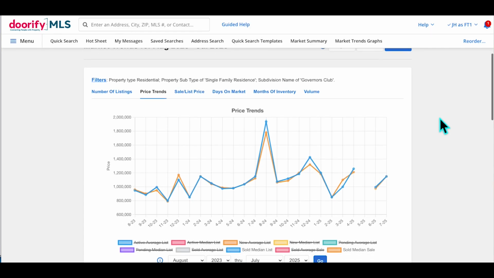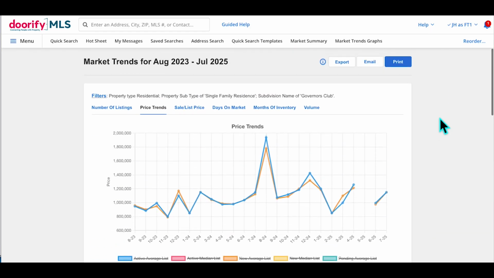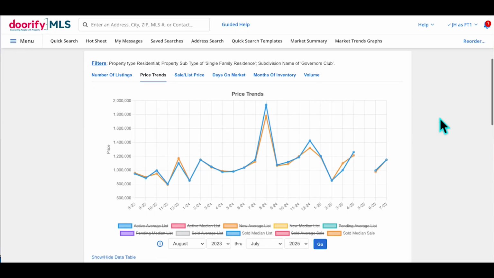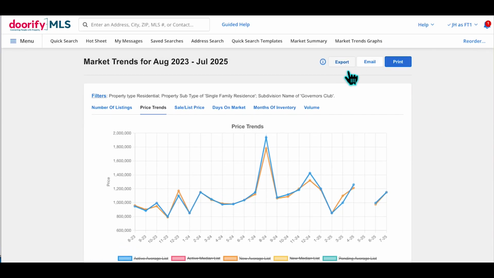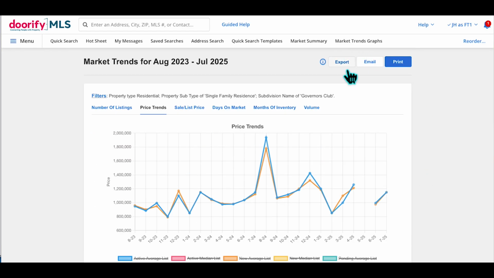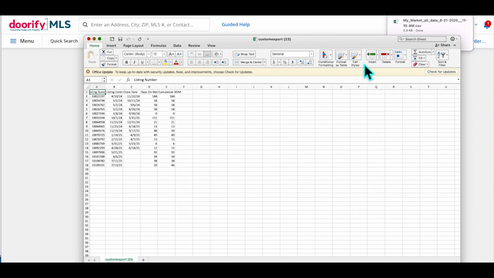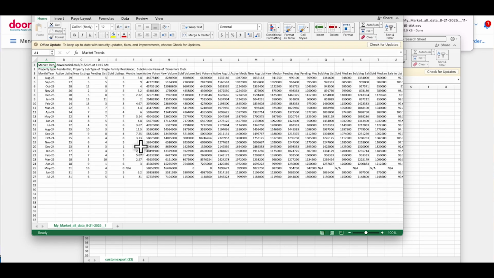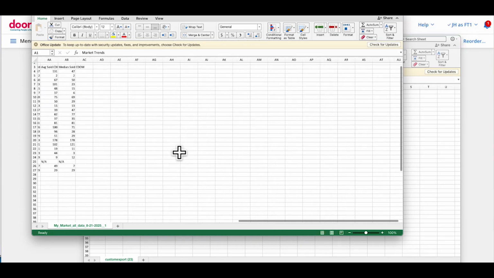So very easy to run this report, getting sales trends. I can also just export this data as well. So if I want to take that and take these tables at the bottom, present them differently, I can always export that as well. Export the data displayed on the page, or export all downloadable data. Just going to click on that, and there I've got my export right here.